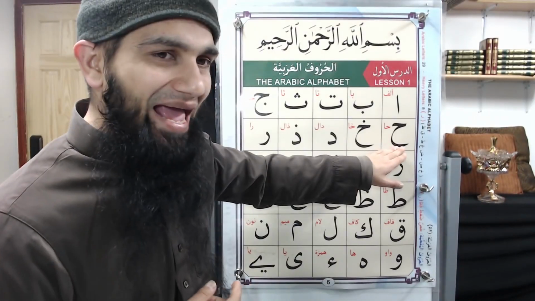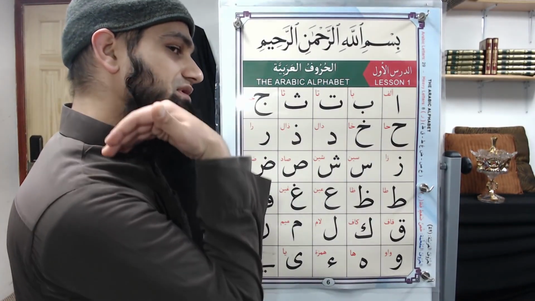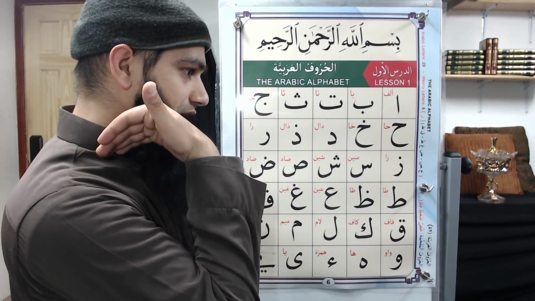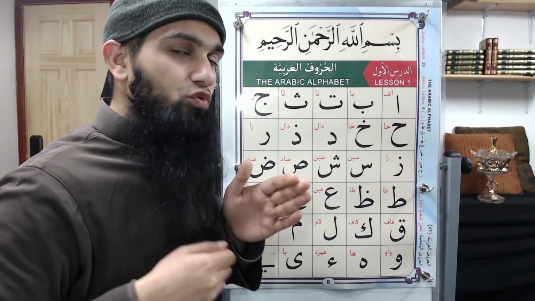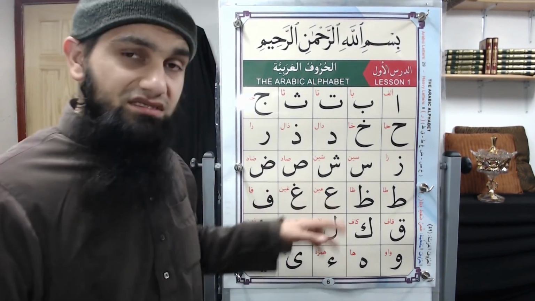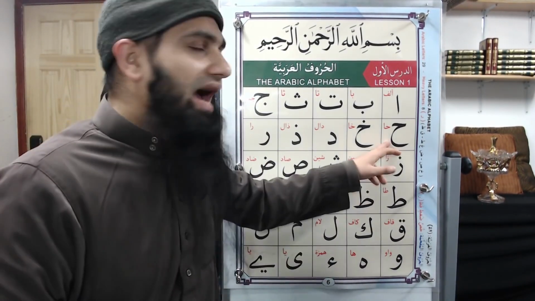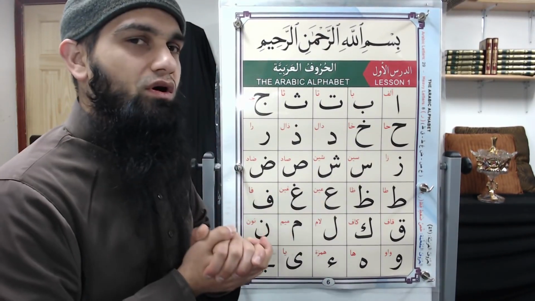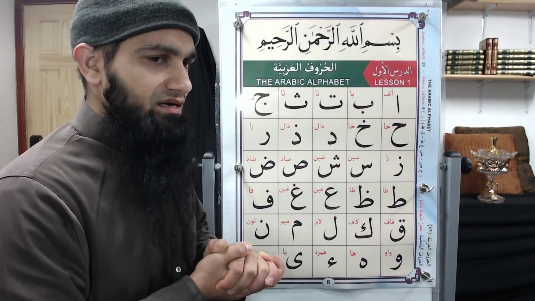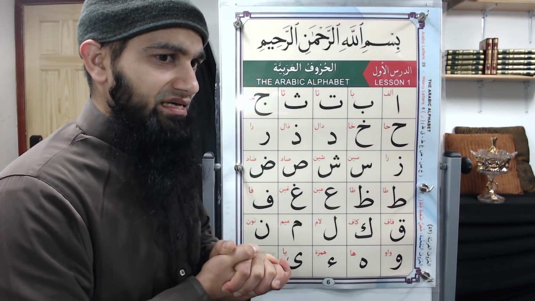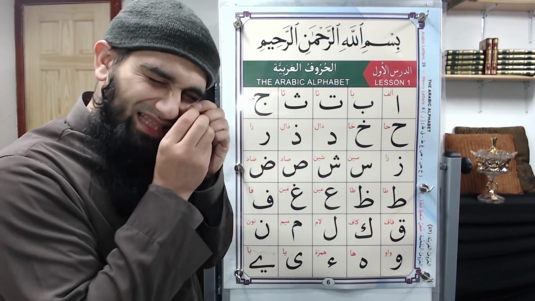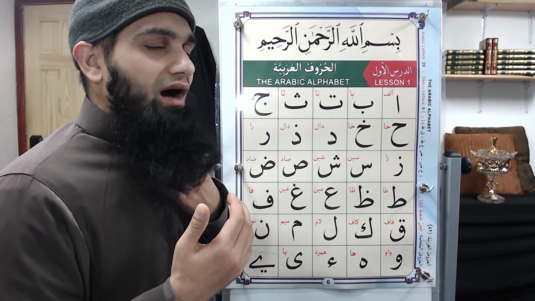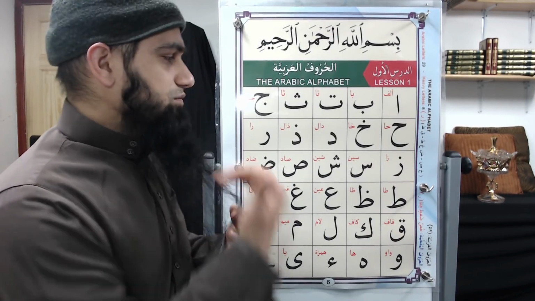If you remember the ha, remember I said the epiglottis, the flap, moves back towards the back of the throat, right, and creates a very narrow passage through which the air passes. This is the same thing, but this is tighter than the ha. You see, it moves back, but this one is tighter. Ayn, ayn. So there's barely any space there for the sound to pass. That's why, right? So it moves back to create that.